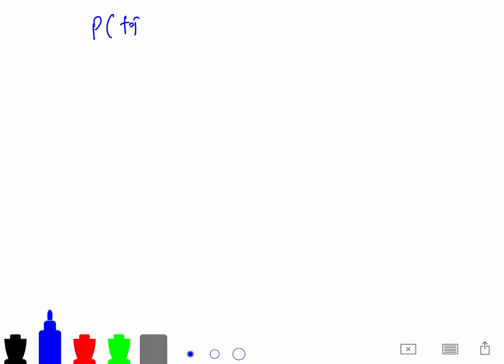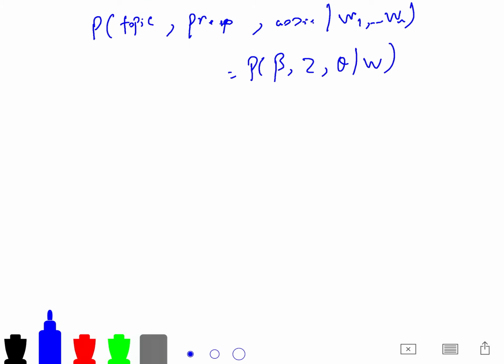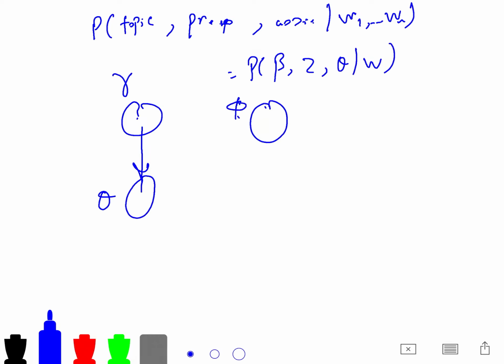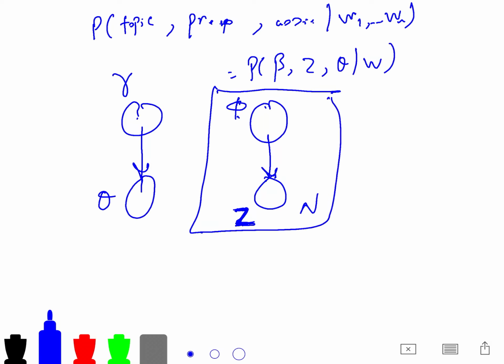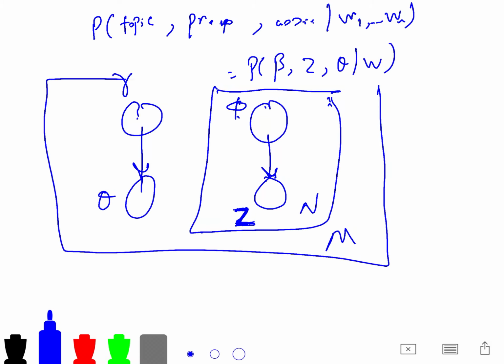I mean, the probability of topics and proportion of words in assignments given your documents, which is W1 to Wn. So this is the probability of beta and z and theta given W. And so the aim of variational inference, you take everything simple and decoupled, theta. So it's a very big simplification. That's why it is not accurate. But we need it. We are engineers, so we need to do something quickly and efficiently. I mean, the computational complexity should be very low in order to be scalable. So that's why we use this variational inference.